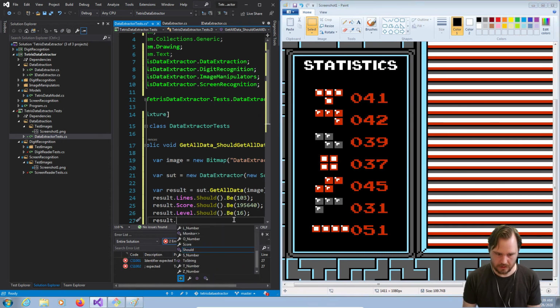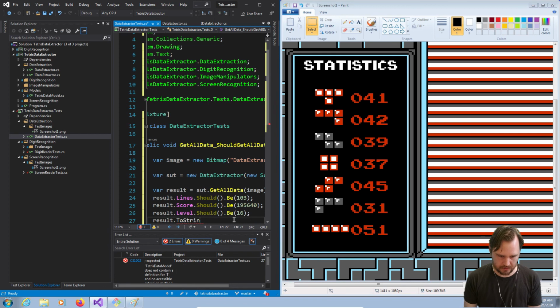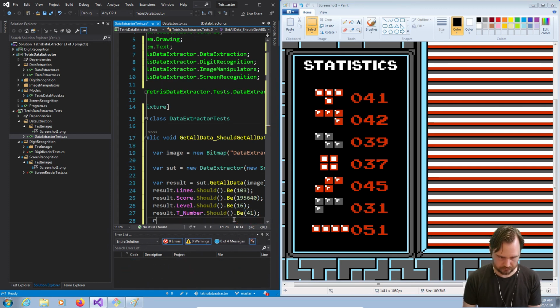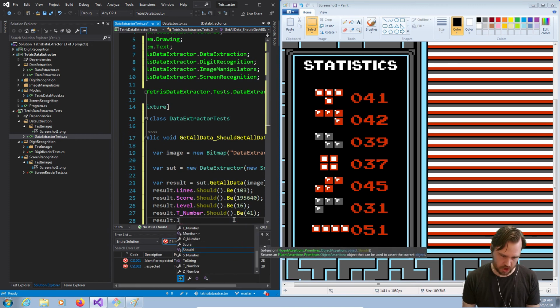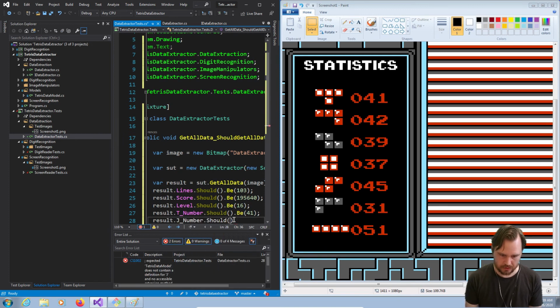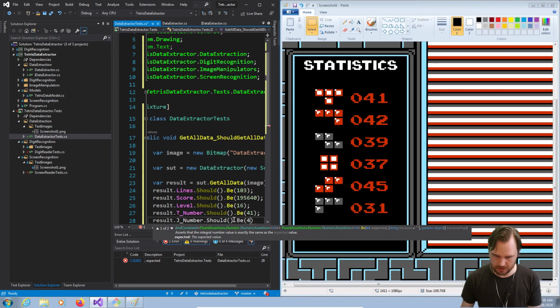So, not toString, T number should be 41. J number should be 42.